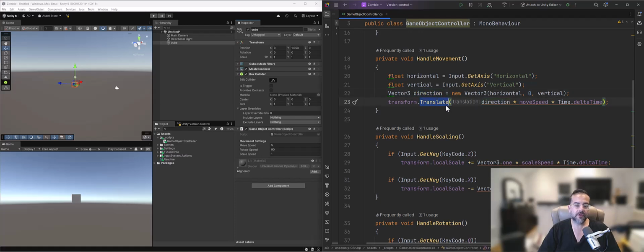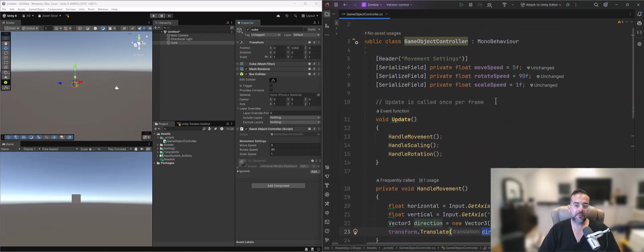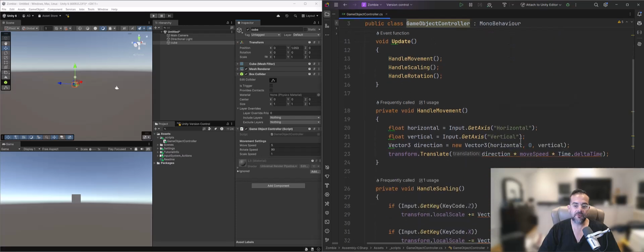And when we use this Translate method, which is created by Unity, and we plug a direction in here, what's happening is it's registering whatever we're pushing, those WASD keys or the arrow keys. And we're multiplying it by this move speed variable, which we had before. So we're saying, okay, I'm going to do 5 times whatever that key press is. If we don't have this in there, it's going to move fairly slowly.